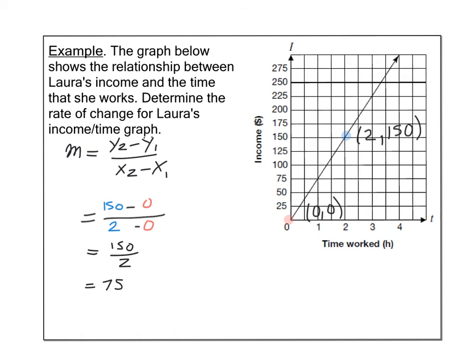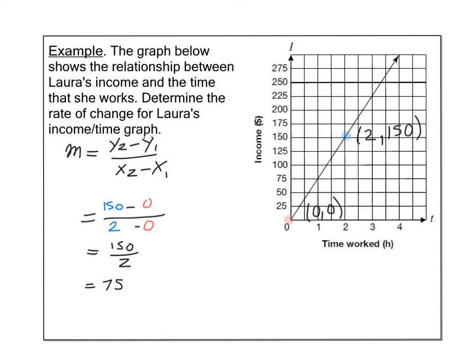You may notice that there are lots of different points that you can use along this line. You may also notice that I did not pick the easiest points. The easiest points may have been 75 over 1, because then that just means that our slope would be 75. So there's lots of different ways you can do this, or points you can pick.